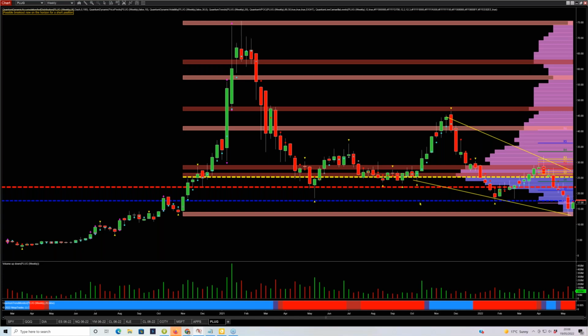And this is the weekly chart, and we can see here, this is what I mean about these hatched lines. It's quite a thick line. It's almost there, which is $17. If it manages to get over that, then it's got another bit of a hurdle at about $21, and that's an even thicker line, which is in red. And then I think the next logical point is the $25 price point, which is where we have the volume point of control. And we can see here we've already had quite a lot of congestion around this price.